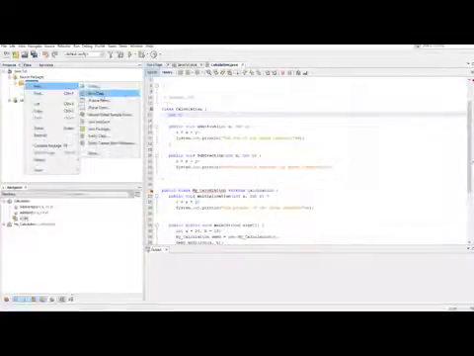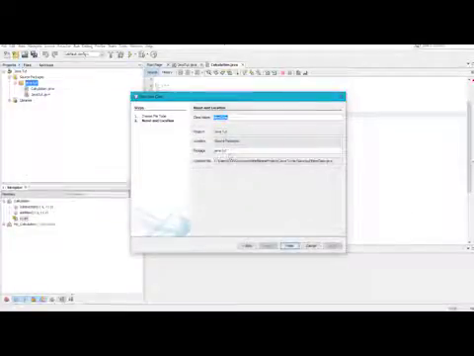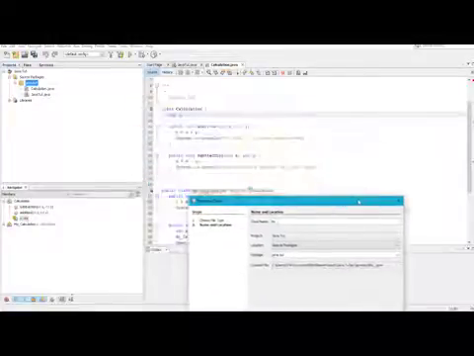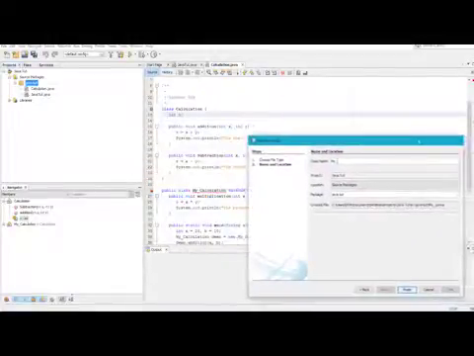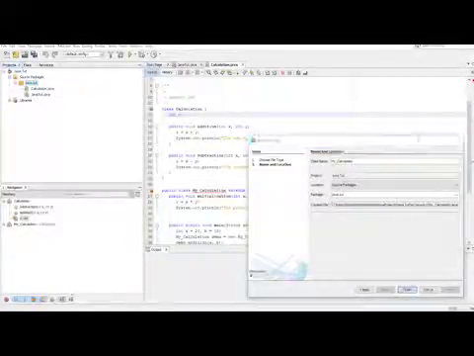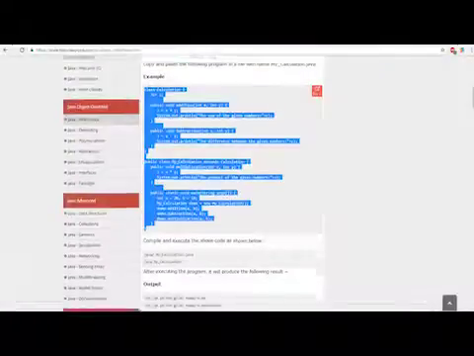So we should create a new class, which we will name MyCalculator. And we should bring the source code over here.